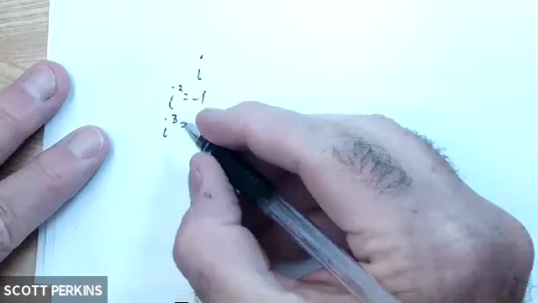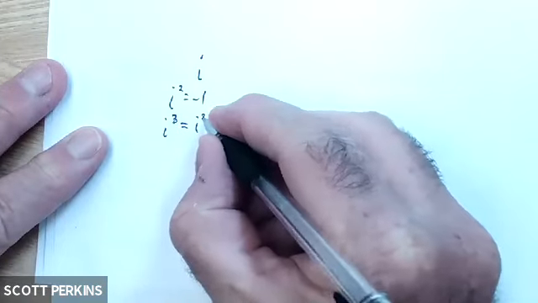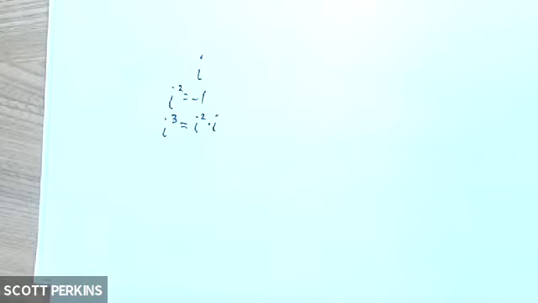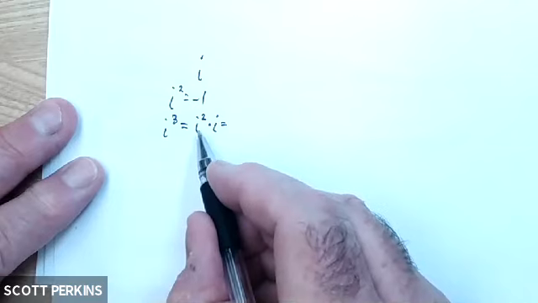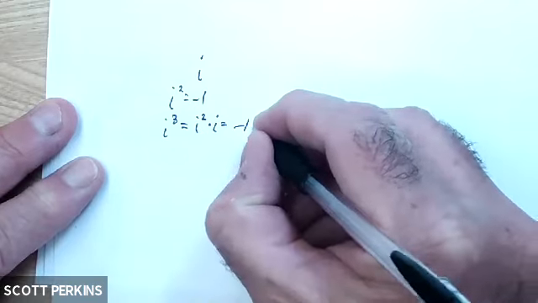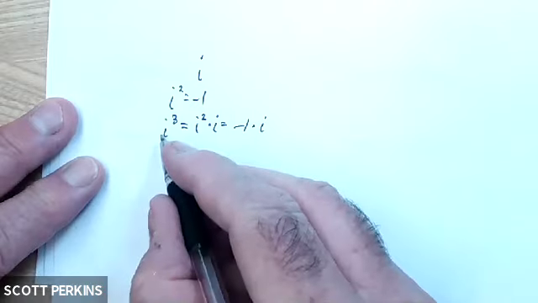What I'm going to do is break i to the third power down into things that I already know. You remember the way exponents work when you multiply things, what do you do with their exponents? You add them, yes. So I'm going to break i to the third down into i to the second times i to the first, because 2 plus 1 is 3. The reason I use those is that's all I know. So what is i to the second defined to be? Negative 1 times i. And so i to the third power is equal to negative i.